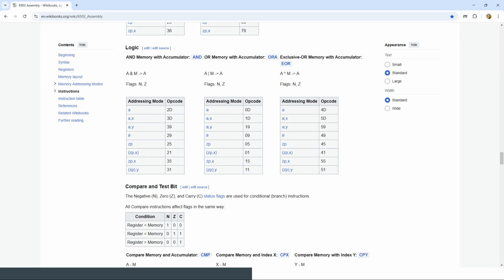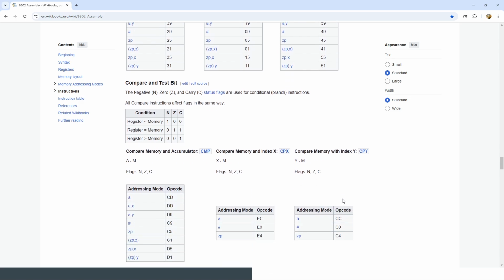So I would encourage you to look over that website, run through these slides, maybe go back through the slides, and as I'm talking through an instruction, pause it and look over at this instruction set and become familiar with how to read this table. Because once you can start reading these tables, you'll understand how to do everything.